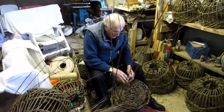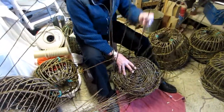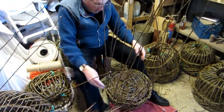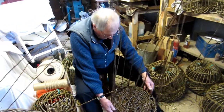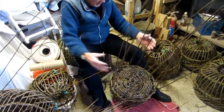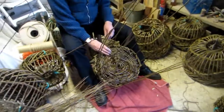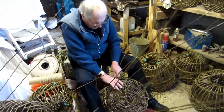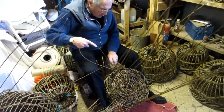We've now finished weaving in the cross members, as we shall say. So we're going to start now with these uprights, and we're going to weave them opposite. I've done a couple. There's one gone in there, one gone in there, one gone in there, one gone in there. So it's like broken into quarters now. And now we're just going to, at random, go around and pick another one. Now there's four here, I'll pick this one. And we weave around until we've used them all.